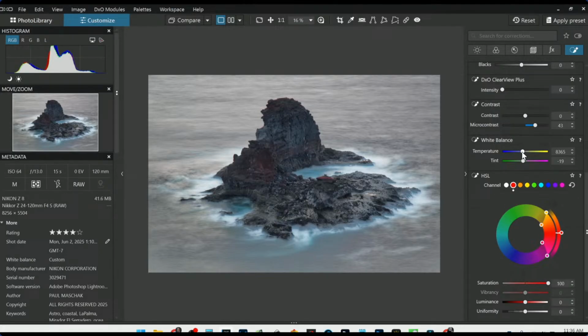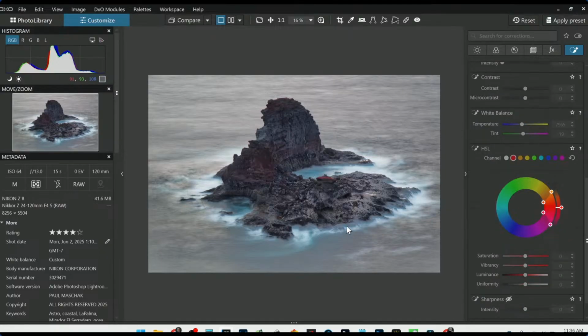Let's warm this up as well. 79. Let's go to 80. Where are we starting? 79. So let's go to about 84. Okay. And that looks good. So let's work with these blues a little bit in here.